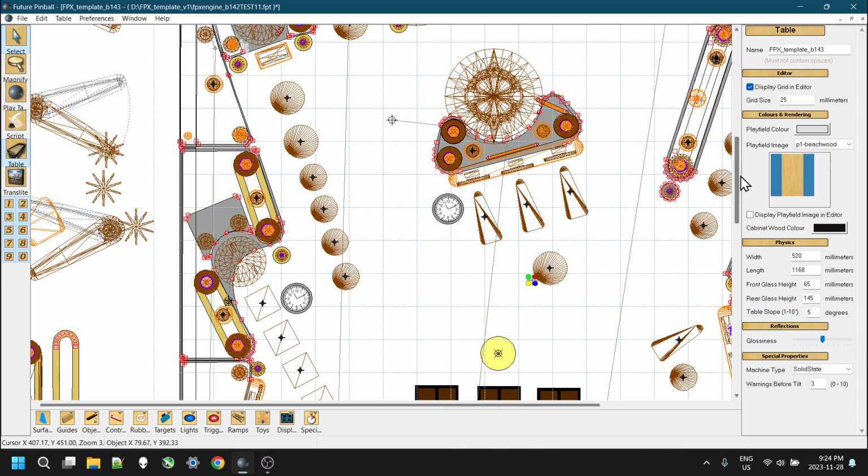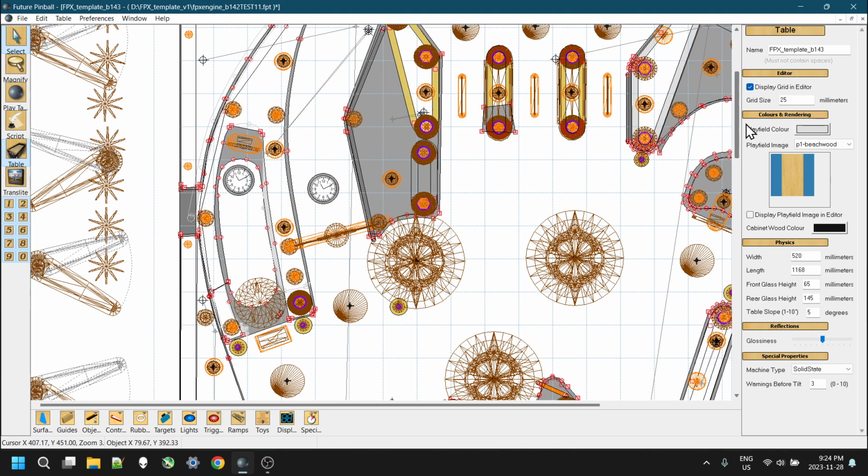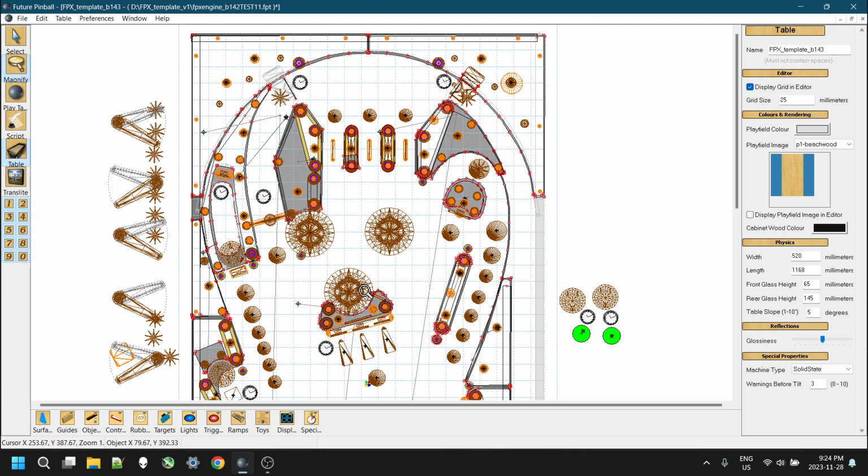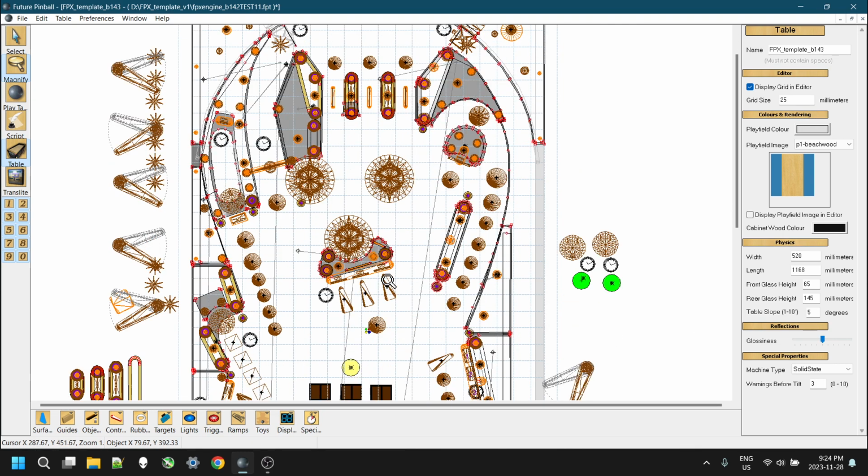You also see that everything is a little bit more complete. This will be the sample table, the first of many sample tables. But the other big change I'm pretty sure you can see right now, if you're familiar with BAM and Future Pinball, is that we'll be using the fizX system, which is done by JLou. This is the physics system. I just downloaded the latest version, just giving this a go.